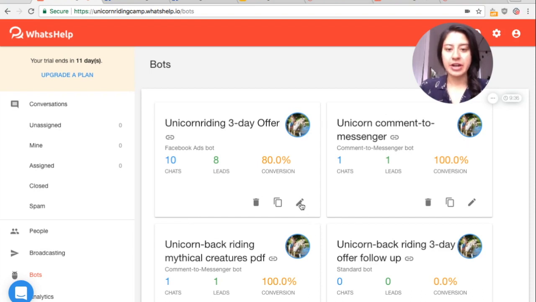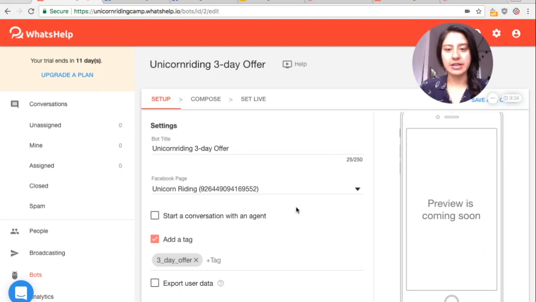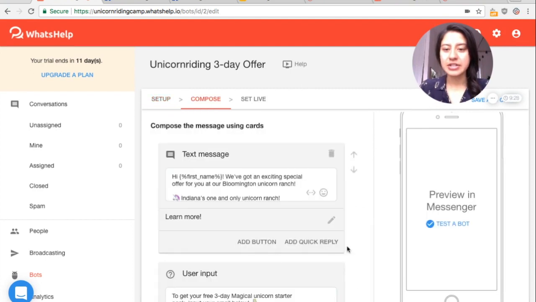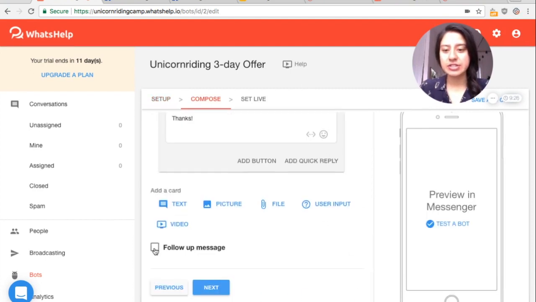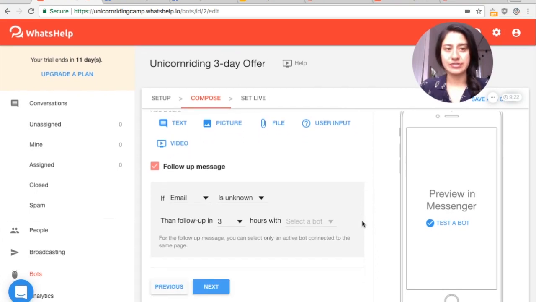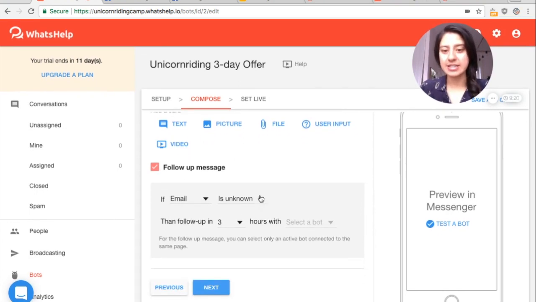So here we have our 3-day offer bot. I'll click edit by clicking on this little pencil in the bottom right corner. And on the compose page, you can tick the follow-up message box. And here we have a set of conditionals set up for you.